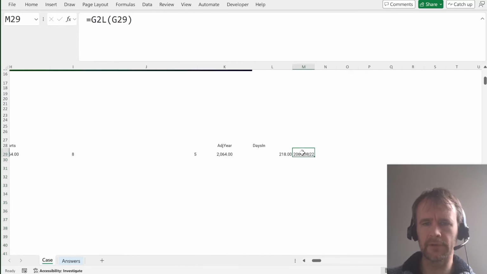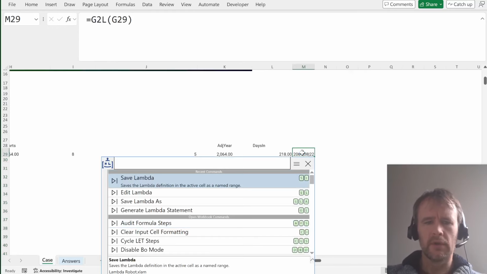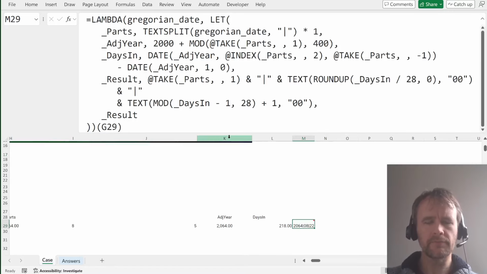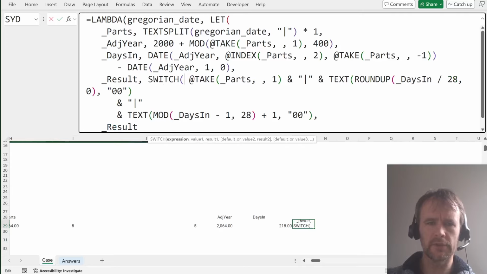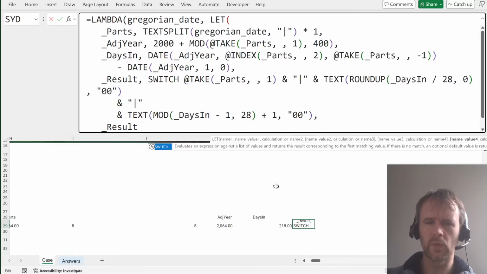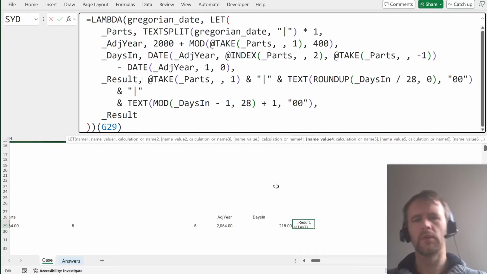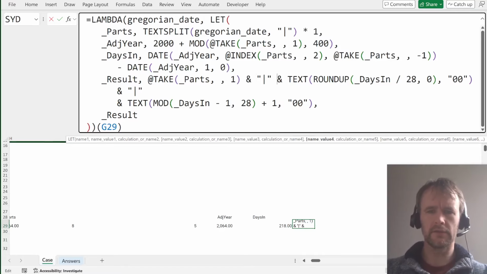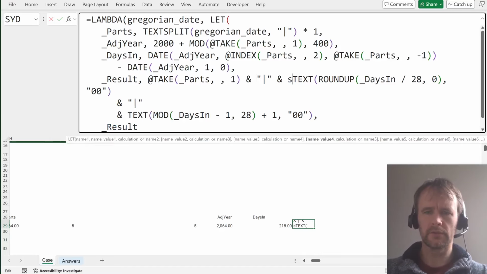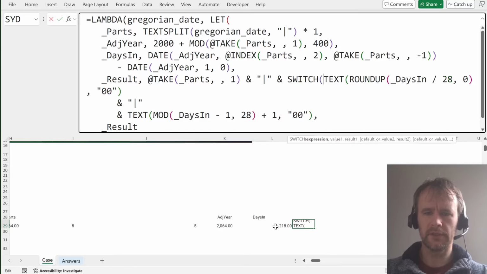Okay, so let's do this. Edit lambda again. So we'll say switch. No, sorry. We'll say that and that, and then switch days in.